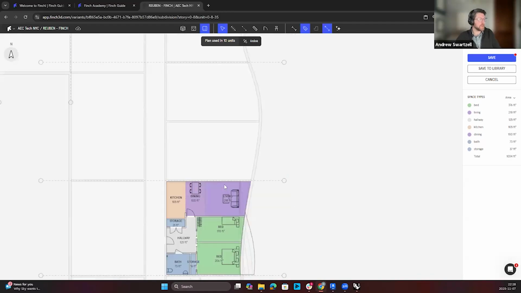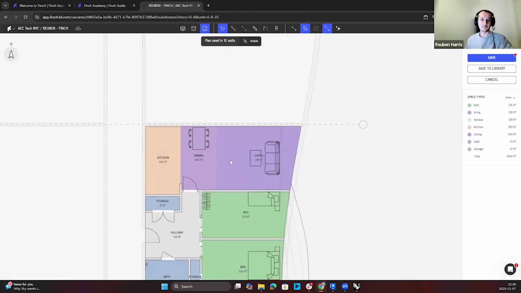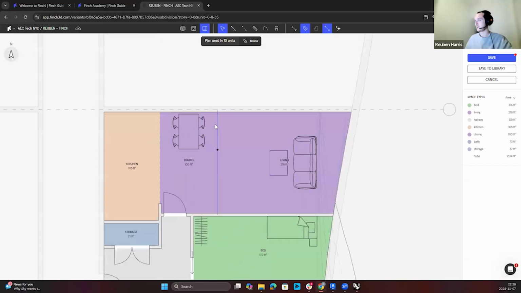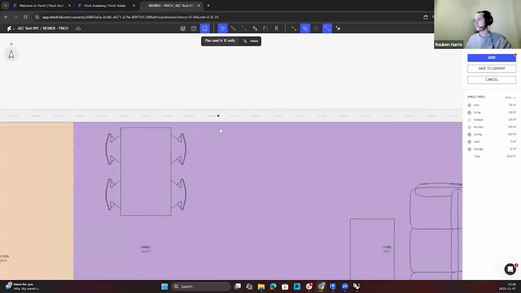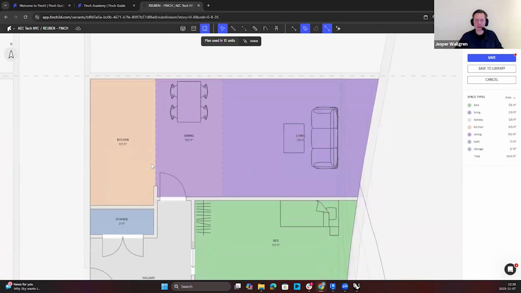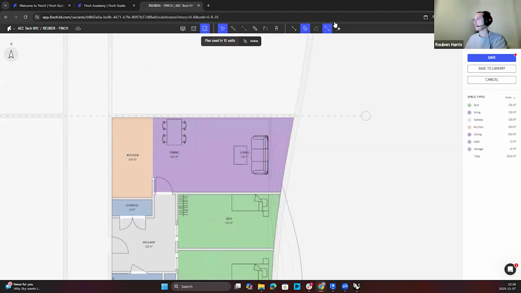Okay, so this is where you were saying that you have to move the... Exactly. If we have room separators, then we also stretch those out before we do that. How do we do that? I'm having trouble grabbing that grip on the end of that separator. If you hold on. Look, it's the grid line blocking you there. We have some problems with the grid line, Ruben. So if you turn off the grid line, I can just turn off the grid line there.